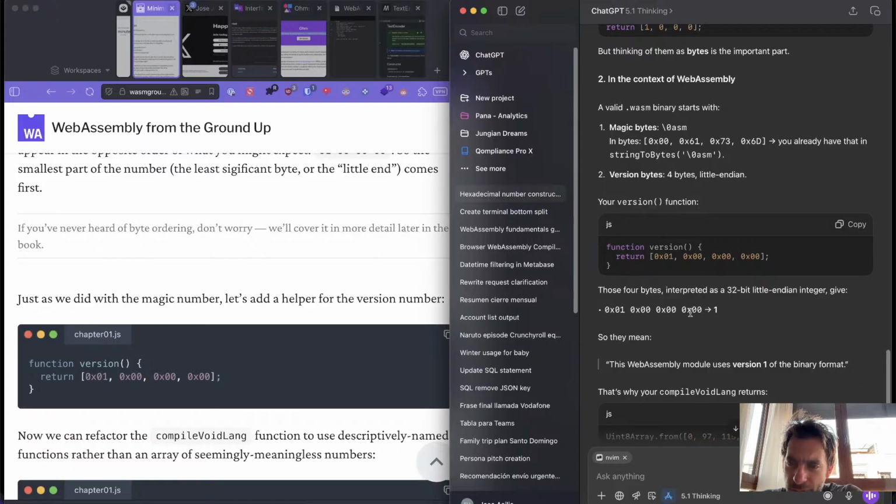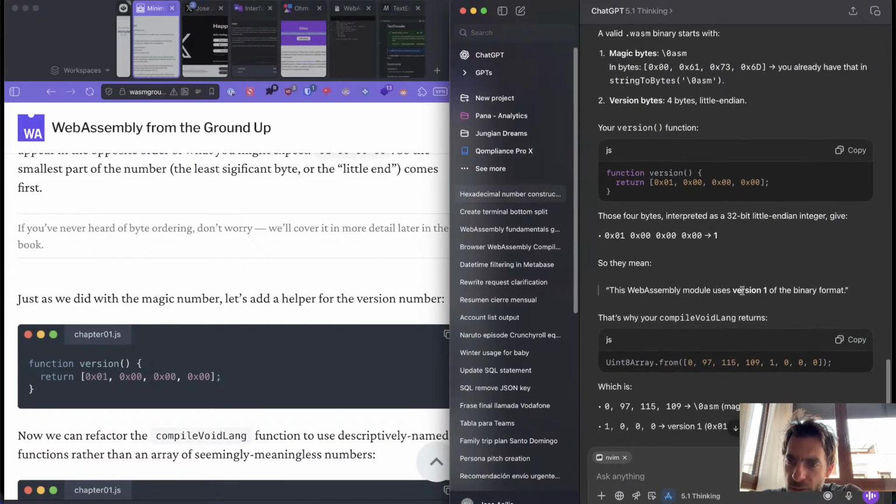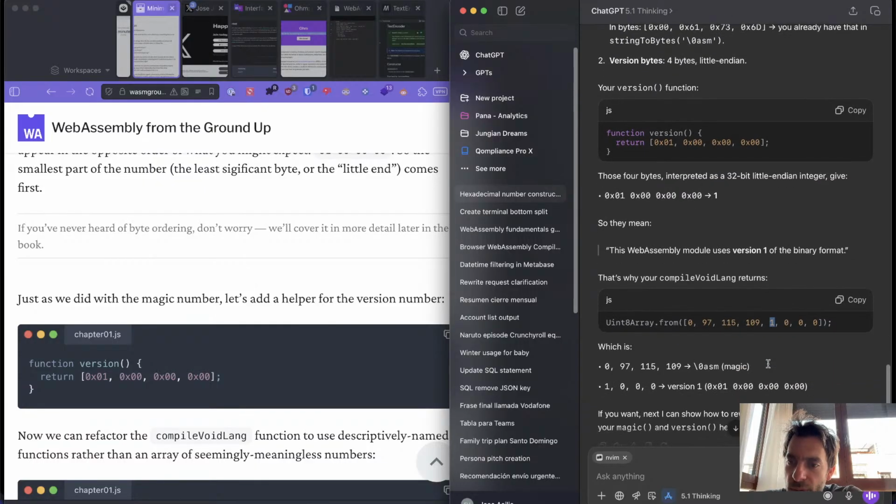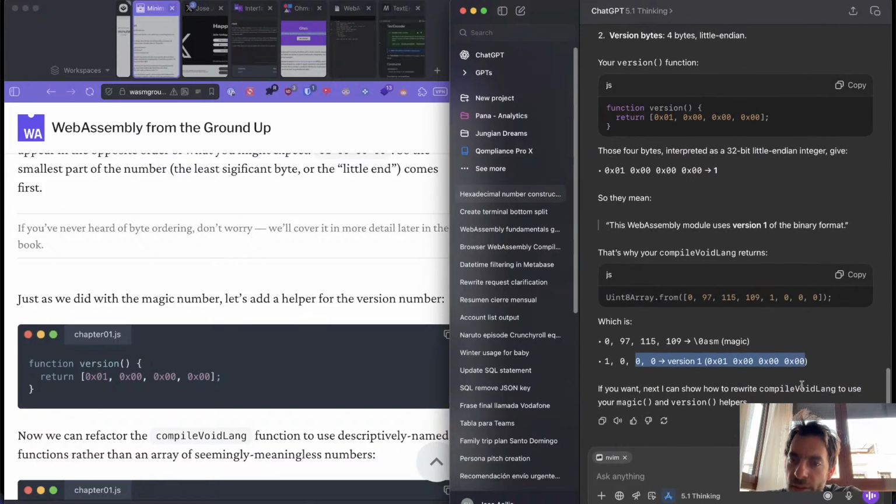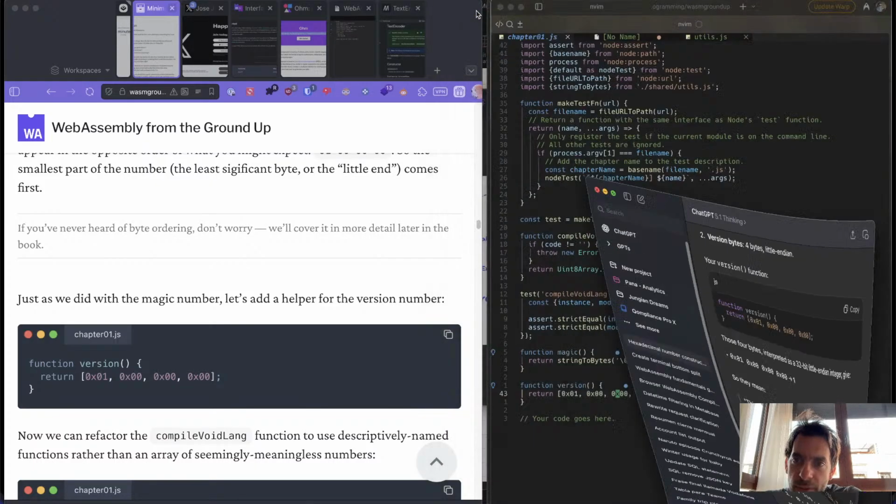Your version function uses version 1 of the binary format. That's what your compiled void lang returns. Oh! 097 115 109 100, asm magic and version 1. If you want to write a compilable language to use your magic and version helpers, don't worry about it. We're going to get there.